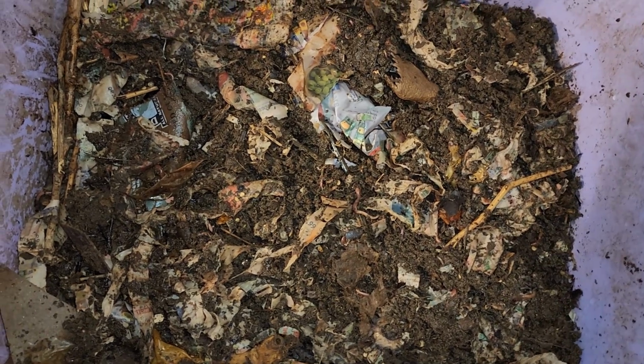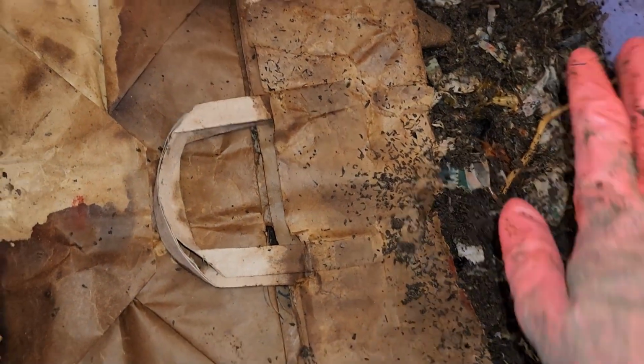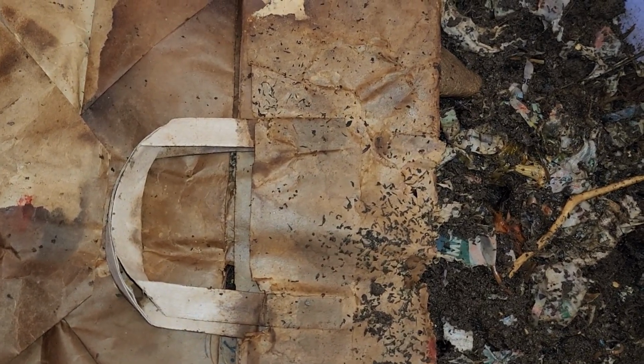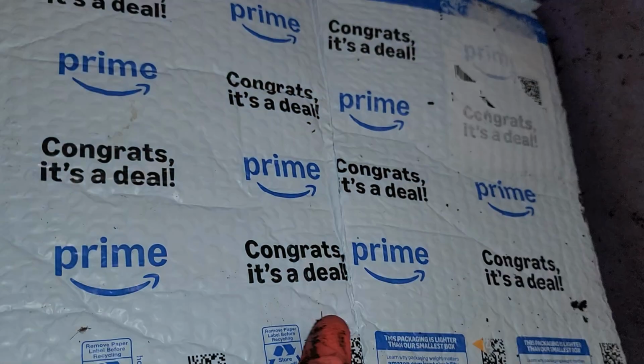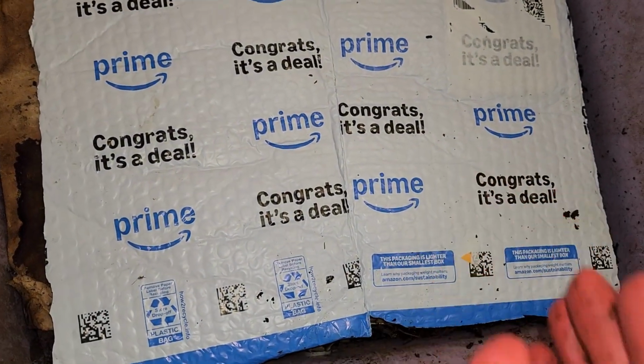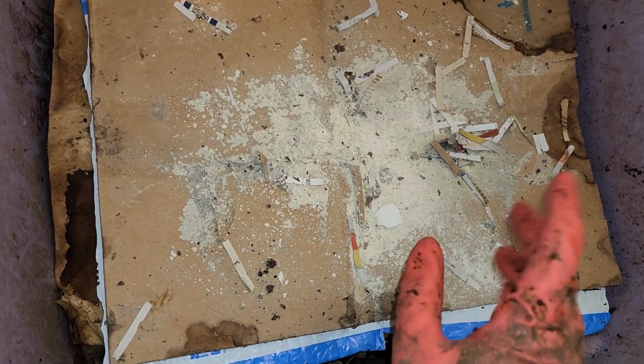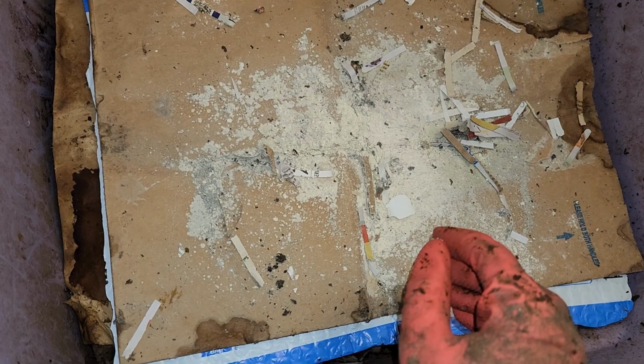So, okay, cool. I said in bin 1 that I am going to wait at least a week to check back in on them. And that's because I'm moving them towards harvest, and they still had a lot of food, which I was kind of surprised. A lot of persimmons intact. So I was going to feed them this time, but since I'm moving them towards harvest, I'm like, no, we're going to let them be. So I'm going to wait at least a week. So at least till the 9th of February. Notice I said at least.